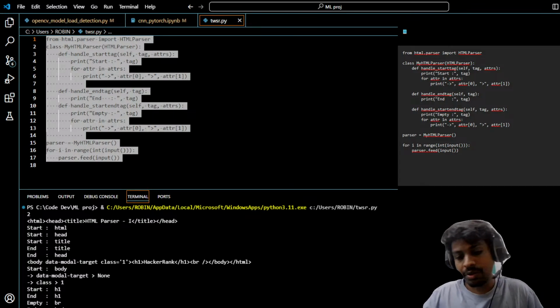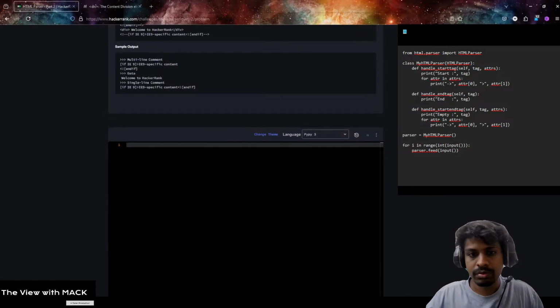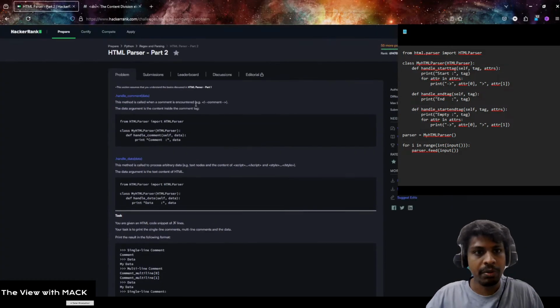Oh, we are doing this tomorrow. We can't do this right now. All right then. Once again, this was a great session. We did get 30 points. We actually got around 40, 45, 50 points tonight. So that should be more than enough for the day. I'm gonna play Valorant. So tomorrow we'll see again. We'll try to solve this problem, HTML parser part two. I'm gonna start this.